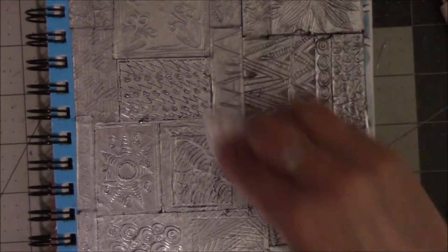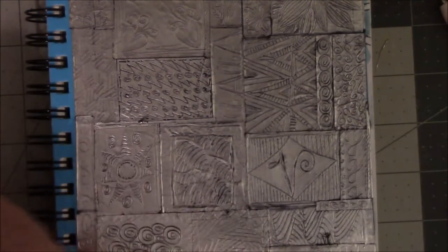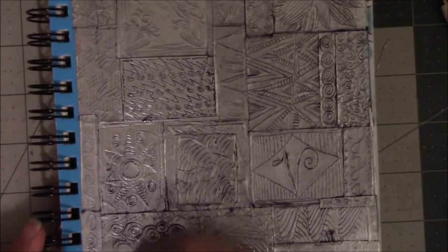I could put it on heavy and let it dry and then come back and buff some of it off. There's a million different ways you can use this. I've done alcohol inks. I've done shoe polish. You know, I've experimented a little bit with everything.